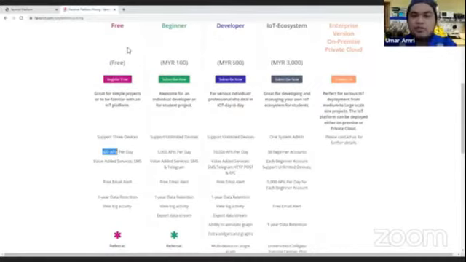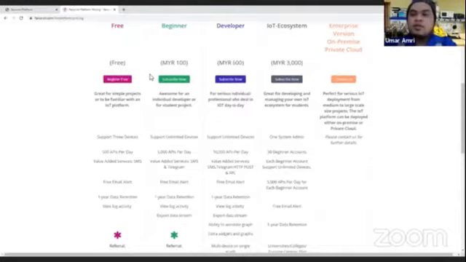If you are using a free account, the API available is just 500 API per day, and it will be reset at 12 AM every day. For me, I'm using a beginner account, so I have 5,000 API per day. What are the other differences? 3 devices versus unlimited devices. You can also add a service, for example, Telegram. So this is just the difference.